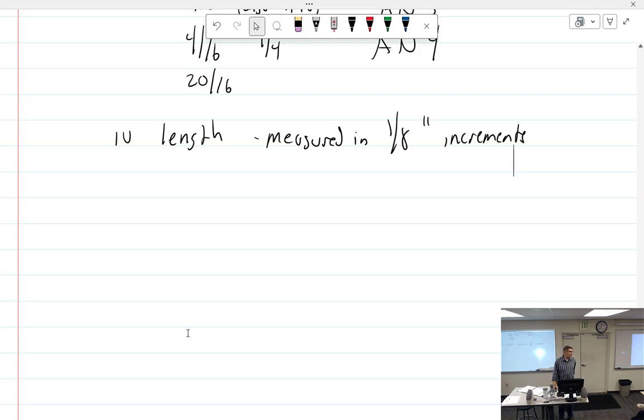It would be very expensive to mass produce bolts that were exactly to the nearest eighth. So they're not. They're generally speaking a little longer than that, maybe about another 1/16. So if you're measuring a bolt and it's really close to 1 inch, but just shy of one, a little bit shorter than 1 inch, is it a 1 inch? No. They're made longer, never shorter. So if it's almost 1 inch but a little bit short, that means it's the next size down, which is 7/8. And you're like, but it's pretty long for 7/8. Yeah, well, it's still 7/8. It's not a 1 inch. So, measured in 1/8 inch increments.